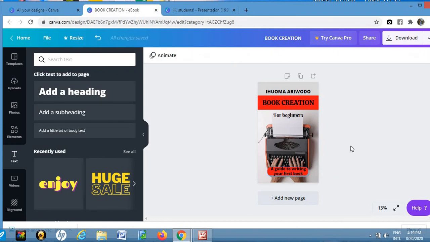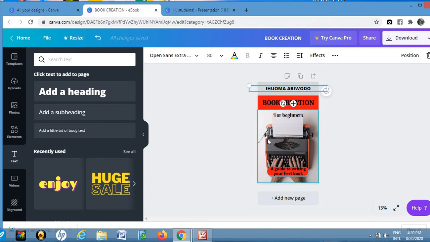Wow, what do you think about my book? I think this should go up a bit. My name should go up a bit. But one thing, don't always start at the beginning. Make sure that your text doesn't always start at the beginning of your book design, or end at the end of the book design. Why you do that is in case you're sending it to somebody, make sure you have edges at the top, at the bottom, at the two sides, so when it cuts off, at least they have all the content, they have all the text in the middle.